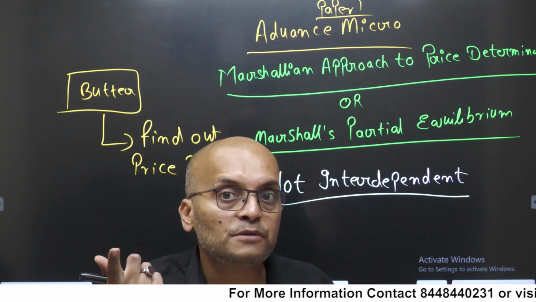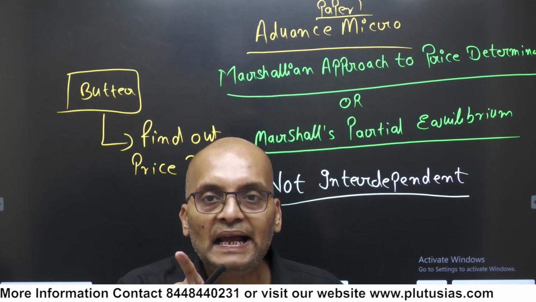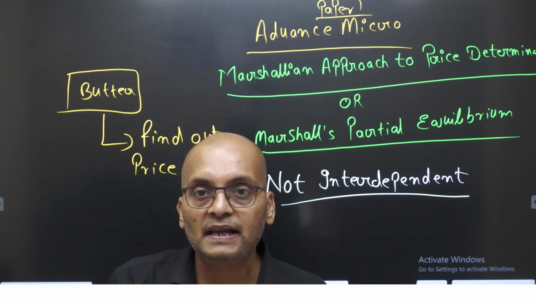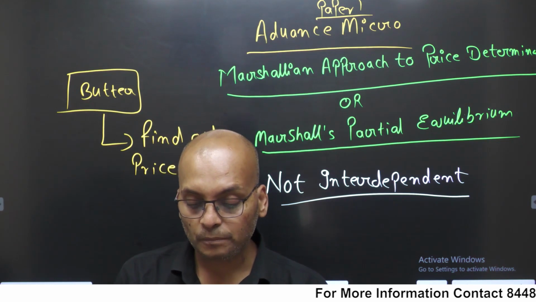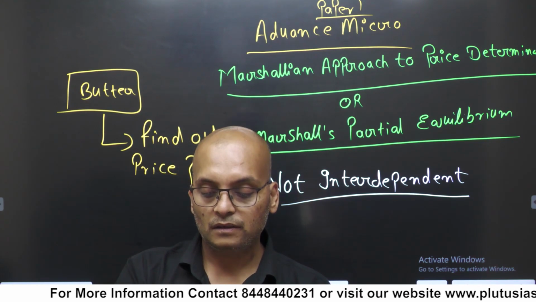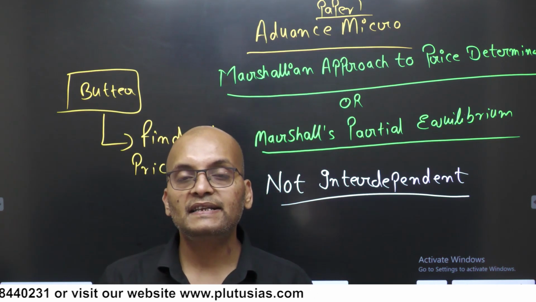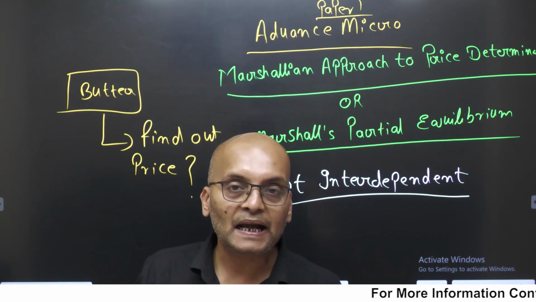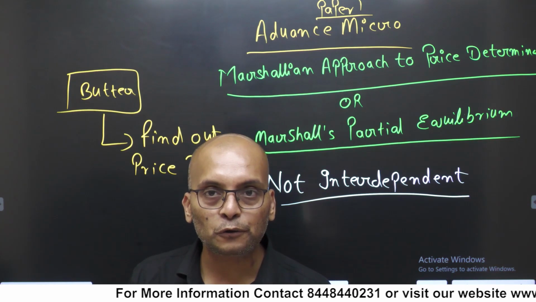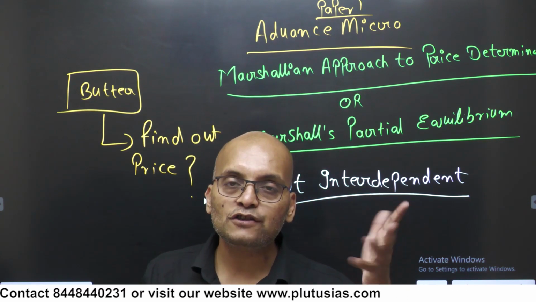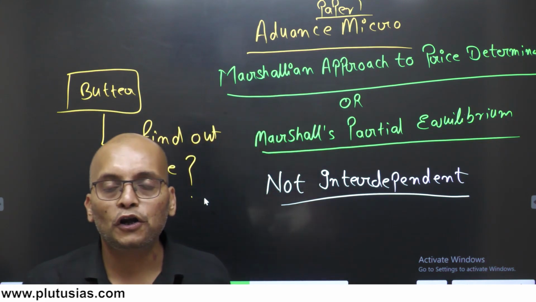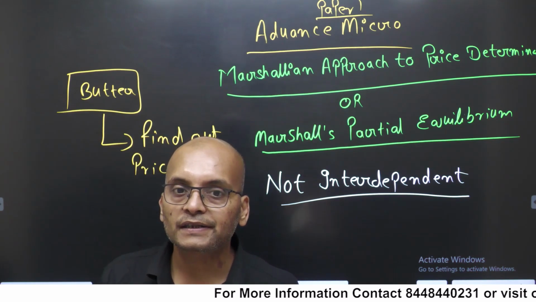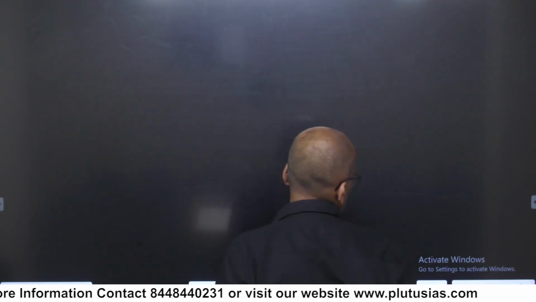But there are few assumptions. These things are not reality. The assumptions mean that the things that we are going to consider are not real, but still we are going to consider them, right? So first thing that we assume is that prices of other commodities are constant. Yes or no? You need not take price of any commodity. Now we all know, pay attention guys, we all know different types of goods. Do we or not? Complementary and supplementary goods. Do you know or not?